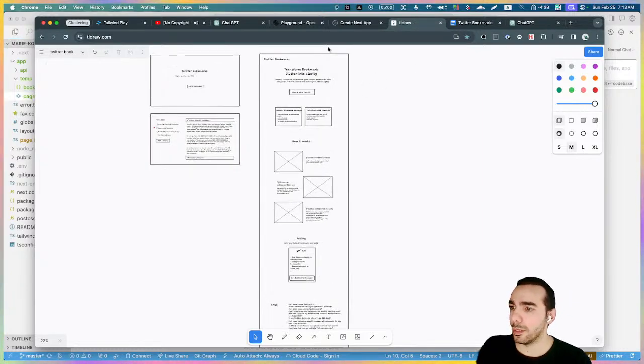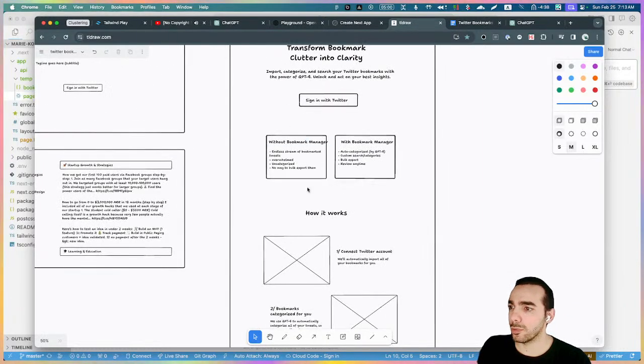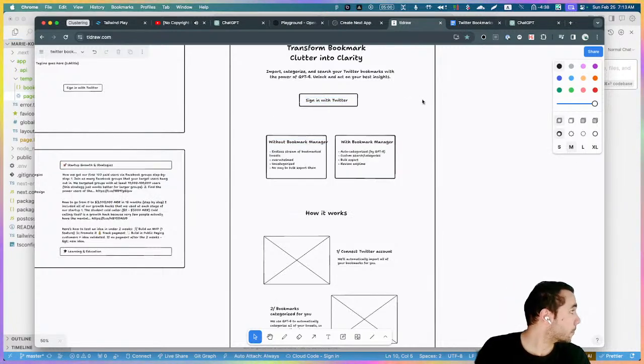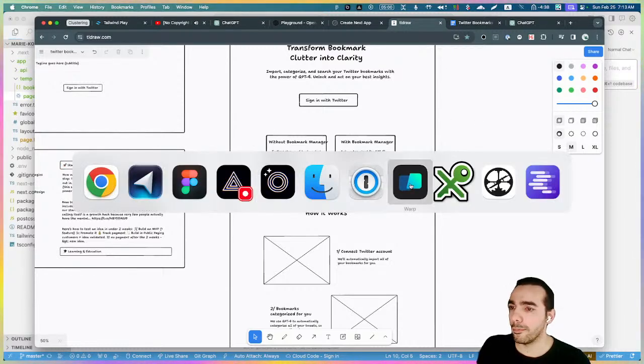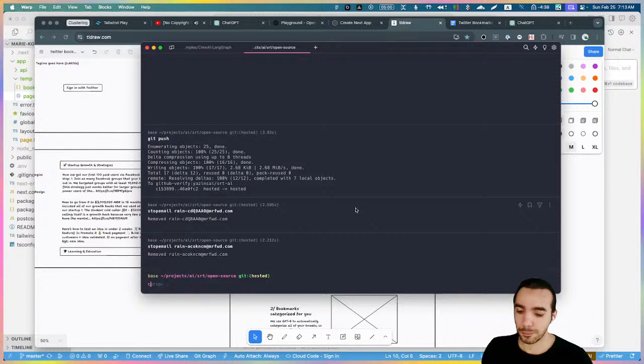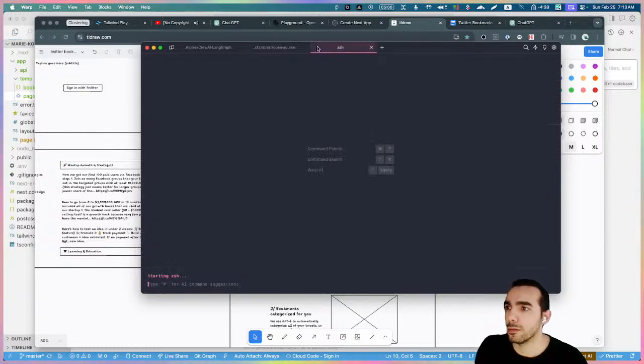Let's see. I had the landing page last time. I guess we'll implement this at some point as well. Oh, this is the SRT one. Let's get, what was it called?